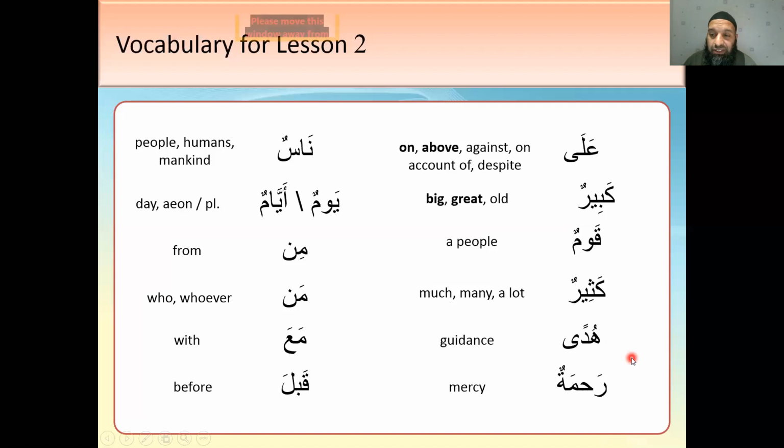120 times, guidance. Ihdina as-sirat al-mustaqim. It comes from Hudan. Yeah, the word might not exactly come as Hudan in the Quran. It might be in a different way, but once you learn the word and you learn how to apply the structure to it, you can figure out words yourself as long as you know what the main word means. And we will learn that inshallah from next week. And the last word is rahmatun. Rahmatun, mercy, and it's coming in about 70 times in my search.